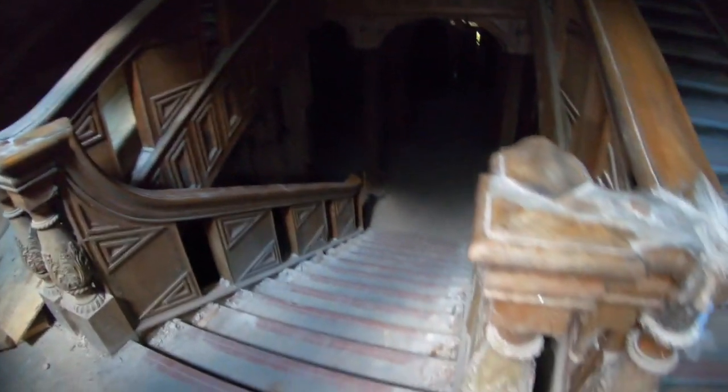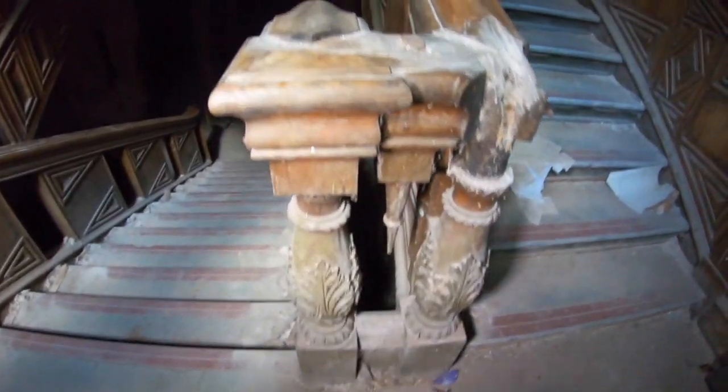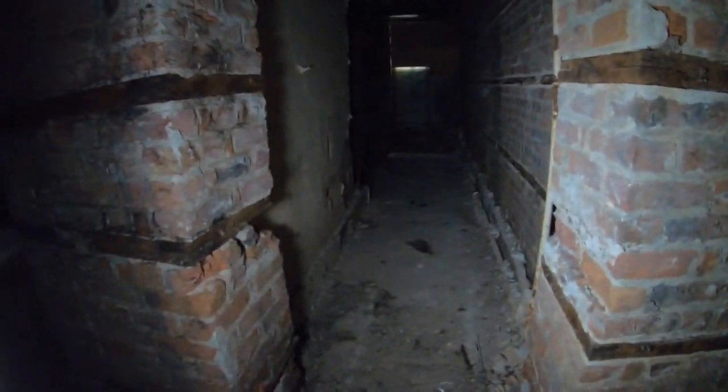So yeah, guys, as promised, we're up that grand staircase, which has had bits chopped off. Still have the panelling. Hopefully they're going to match all this and restore it back to its former glory. It's safe enough to walk up here now because there's a new floor and a new ceiling. I can remember a couple of years ago you couldn't even walk in some rooms. Last time in this corridor I ripped my nice expensive joggers. I know, don't wear nice clothes exploring.